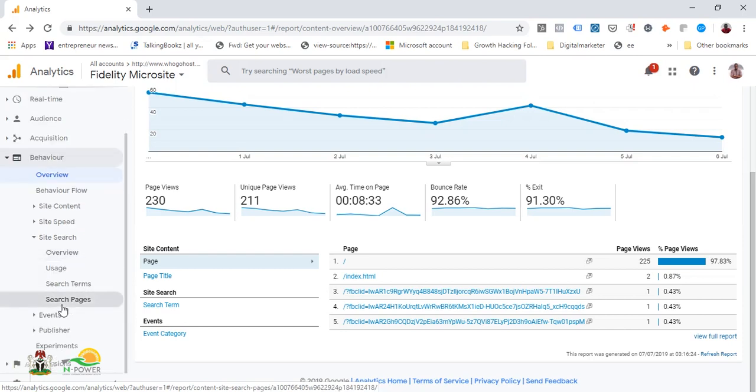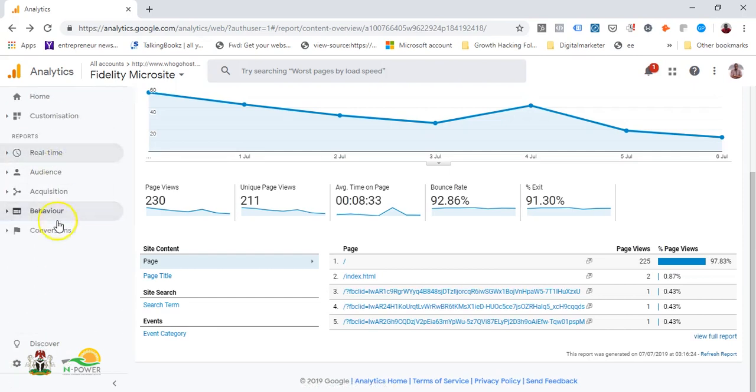And basically it's kind of easy. I don't want to bore you with this, but the more you use it, the more you get to understand what Google Analytics has in stock. And the last part is the conversion part. Like I said, you can create your goal.